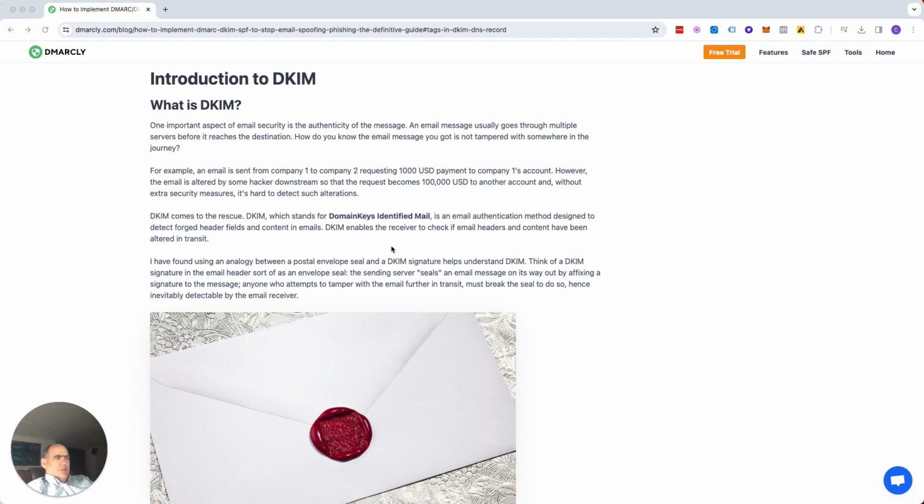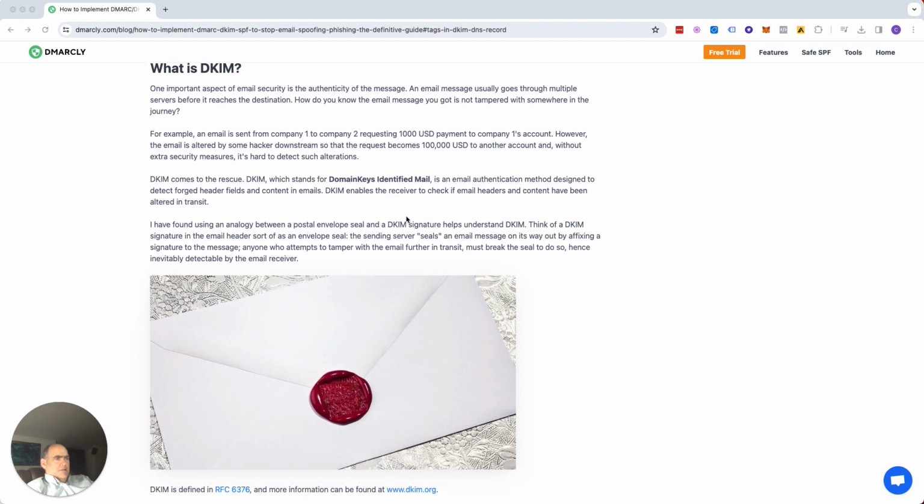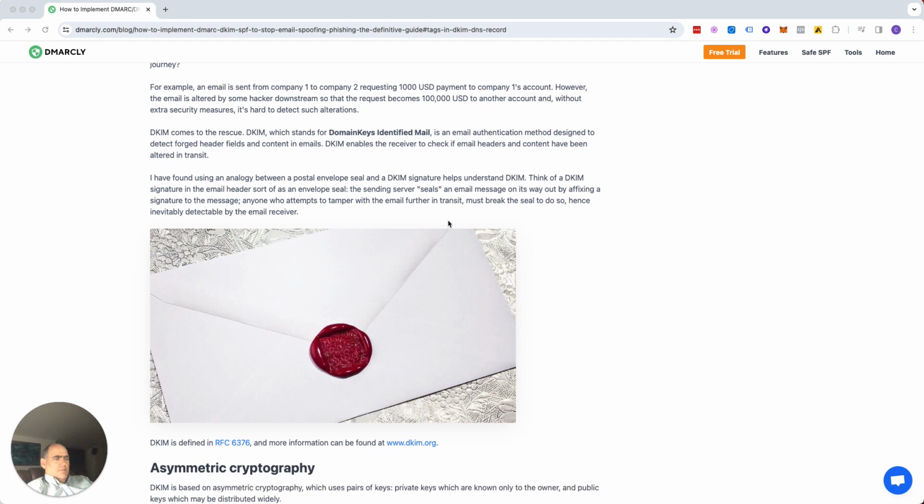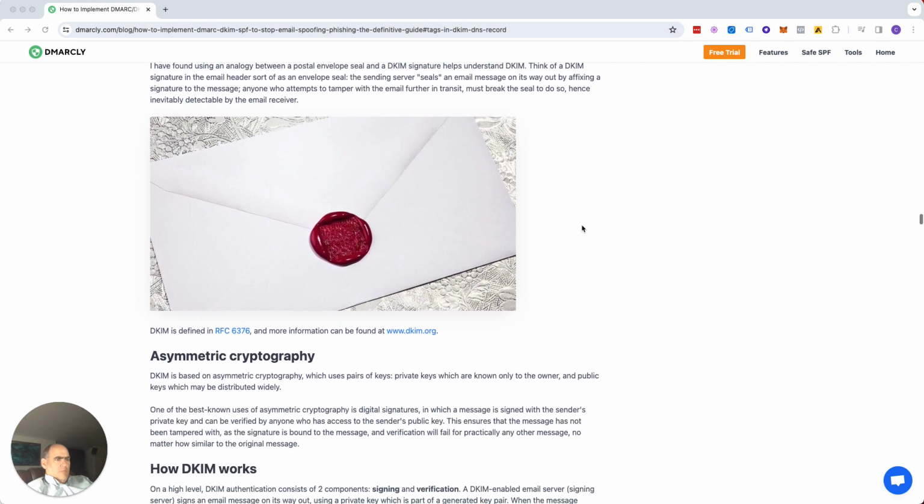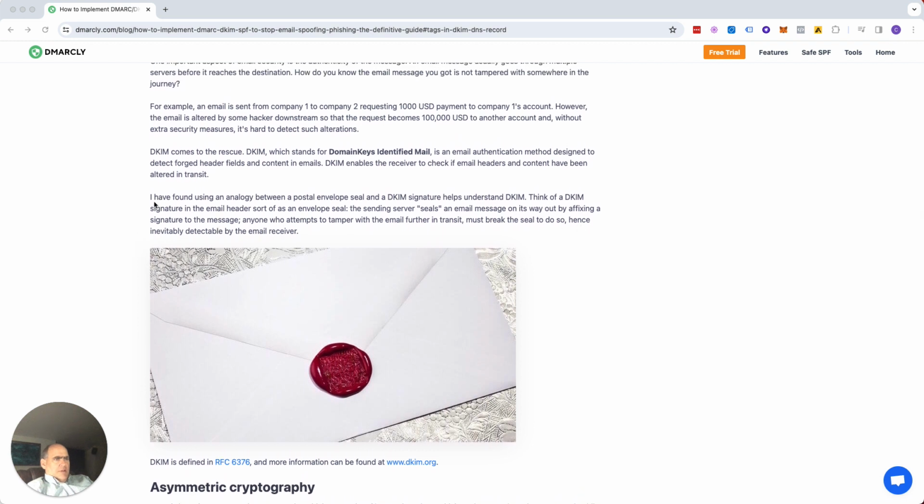On the sender side, you need the private key. You would encrypt information about the email in a header that is encrypted with the private key. Then that email is sent to the receiver. I assume the public key is shipped along to the receiver so that they can decrypt it and then check the email against the information that's in the header. So that's kind of it in a nutshell.